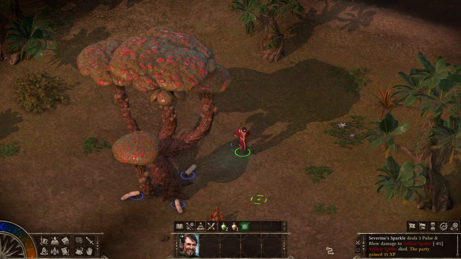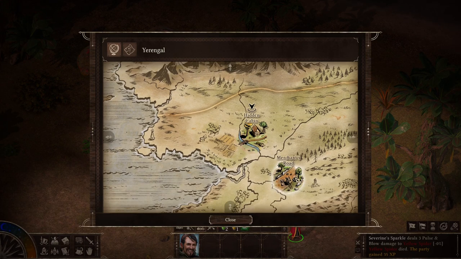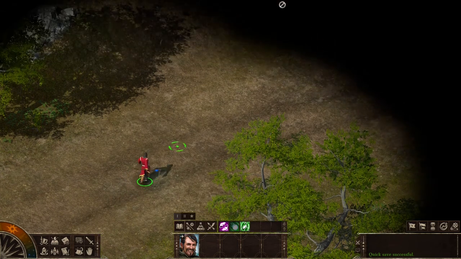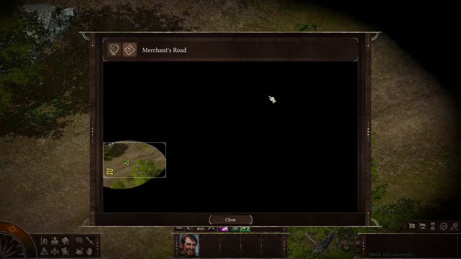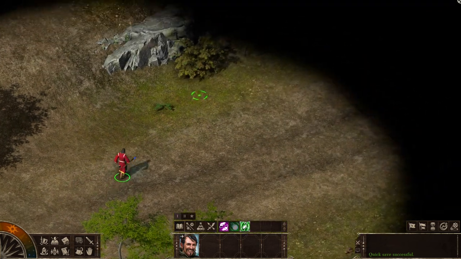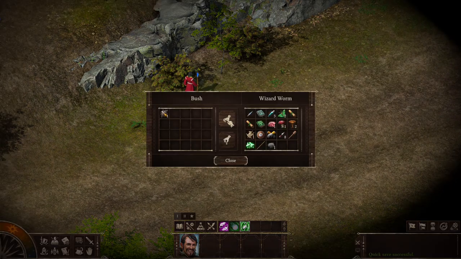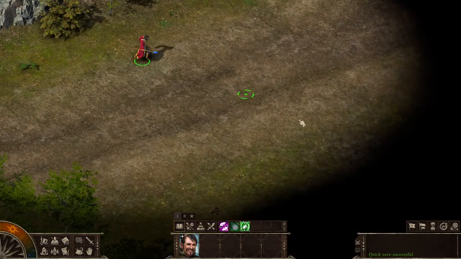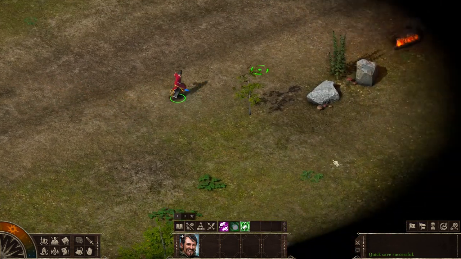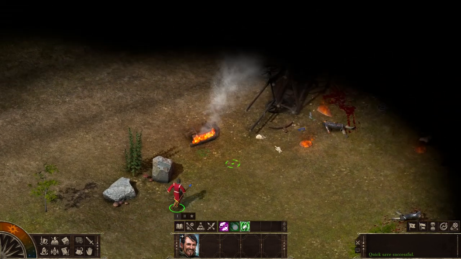Oh, worms, my friends, don't worry, I will not harm you. And now I can go to Merchant's Road. It's raining here on the Merchant's Road. And this location is also not big. Let's collect this bush, I don't know why. Bugs are living in the bushes. Some mushrooms, worthless ingredients, and what is that? It's all burning.